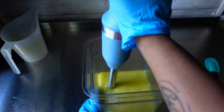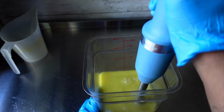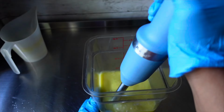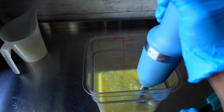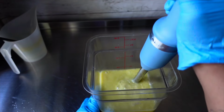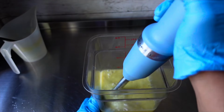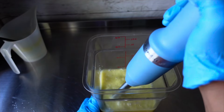Now you do want to make sure that you be careful of false trace. False trace is when you get a false emulsification. That's when it looks like the oils and water lye solution have been emulsified, but technically they're not. That usually happens if your oils or your water lye solution are too cold when you combine them. So just be mindful of that.